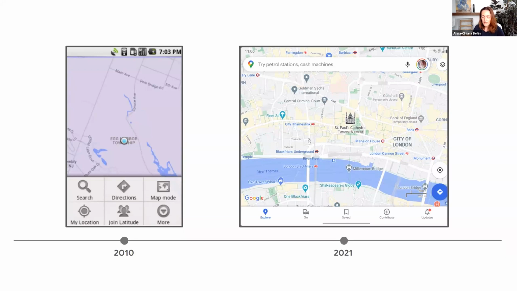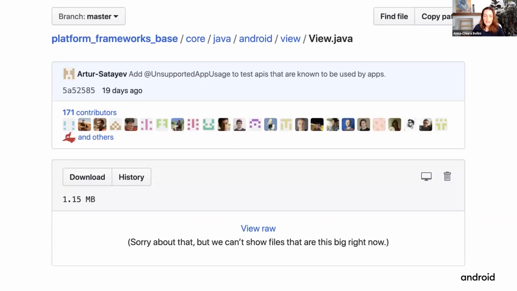hasn't been easy, okay? So the result of that is that while the view system is comprehensive and allows you to do amazing things, it's still very big, and it's really hard to maintain, even for us. Just to give you an idea, View.java is a file that has something like 30,000 lines of code. GitHub says, no, sorry, you can't really look at this file. Can you imagine what it means for our engineers? Just, okay, let's go and fix a bug in View. That's a huge undertaking.